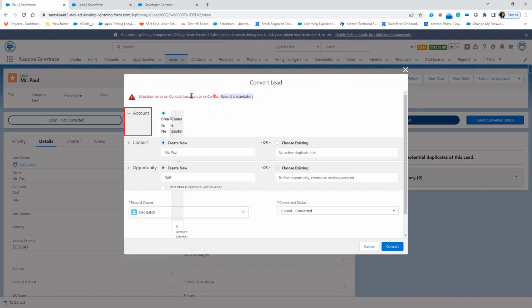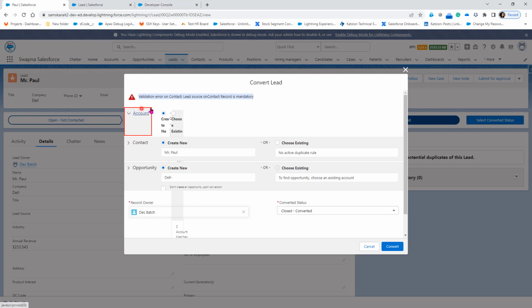That means whatever validation rules are there, there is a validation rule on the contact which is expecting the lead source. Whenever I'm converting, while converting, if there are any validation rules on the contact, account or opportunity, definitely those validation rules are going to hit here.